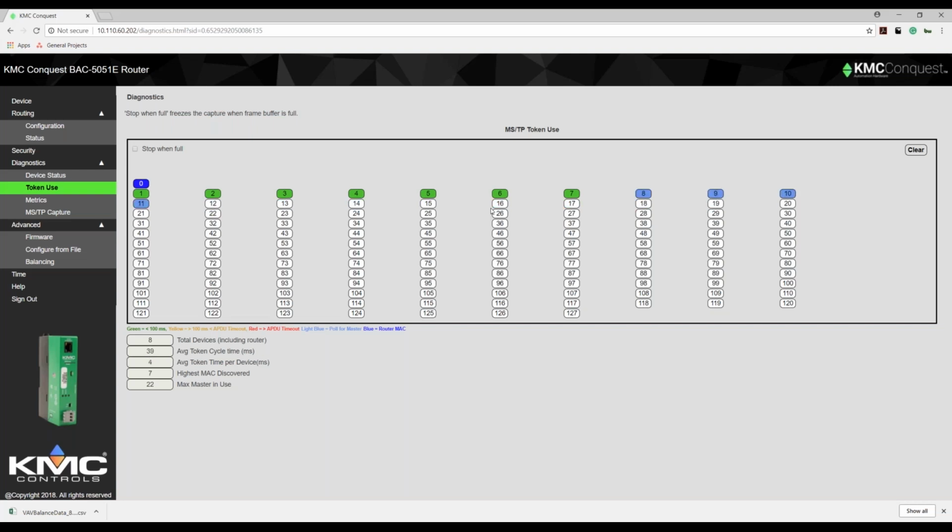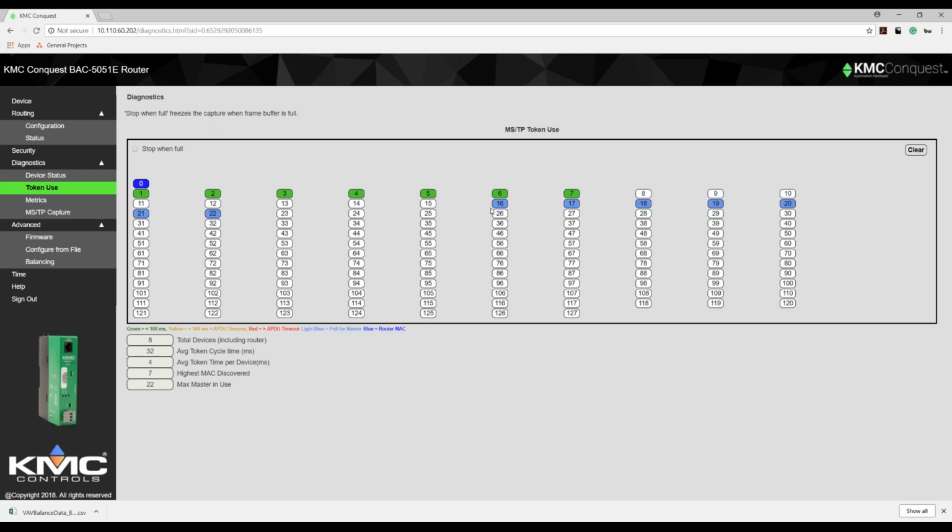A lot of times, you'll find that devices like that, it's just best to segment that and put them on their own network, on their own router, and keep all the VAV boxes or air handlers, that sort of thing, on one big trunk, and keep the third-party guys that may or may not be following as tight a timing as others on their own network.